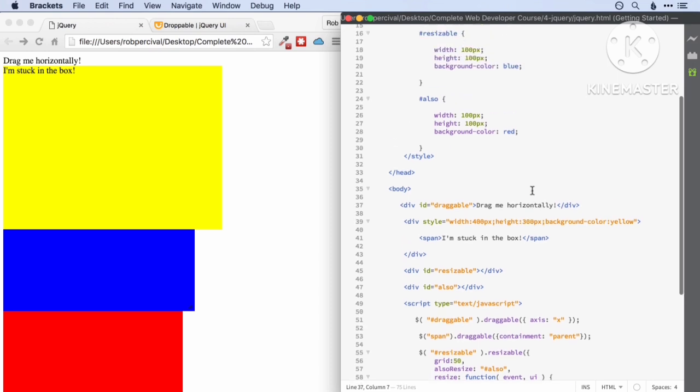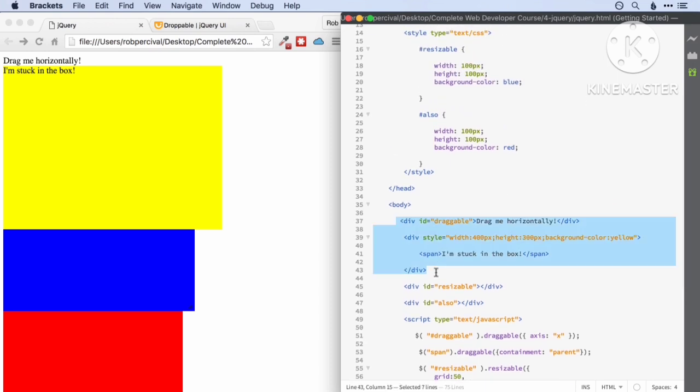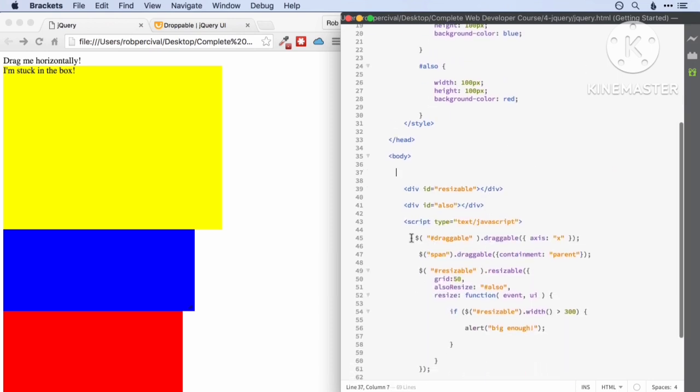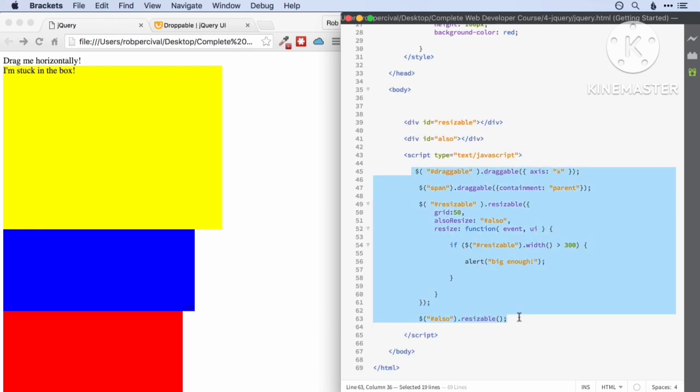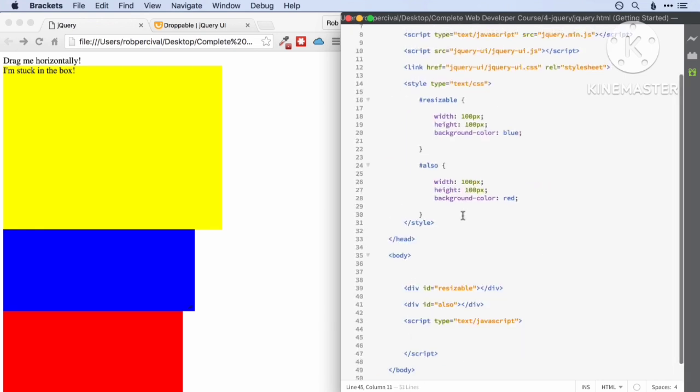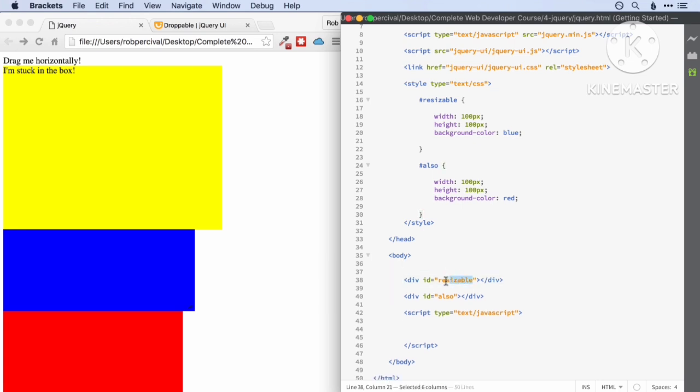So we'll start almost from scratch, because we're going to want those two boxes. So we'll leave resizable, but I'm going to rename them so it makes a bit more sense. So we'll have draggable and droppable. And draggable is going to be small and droppable will be big.